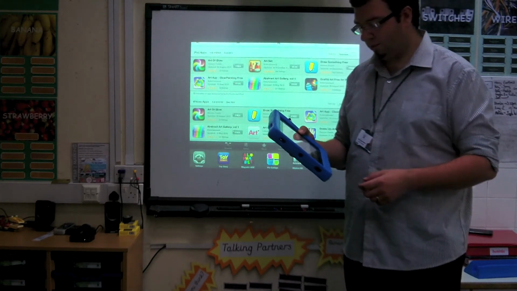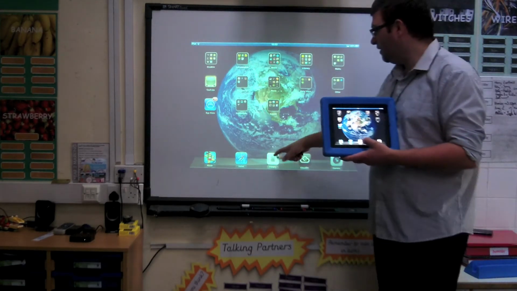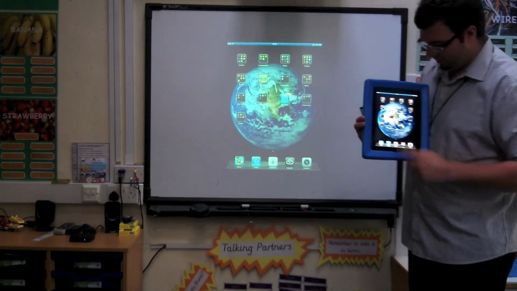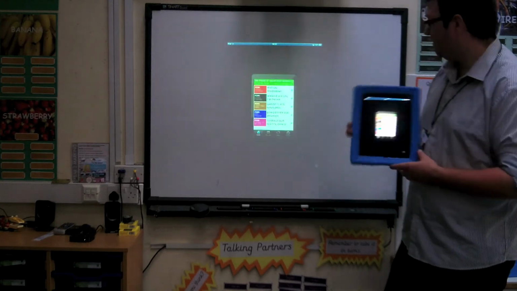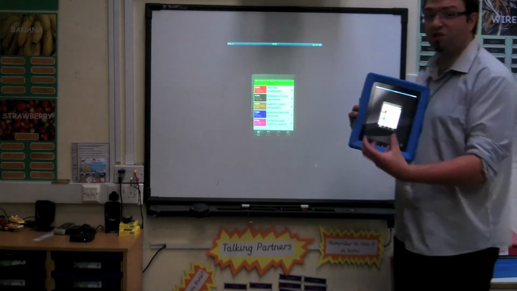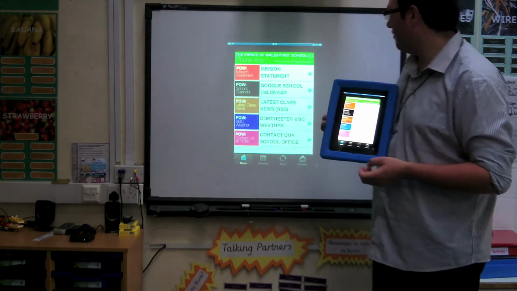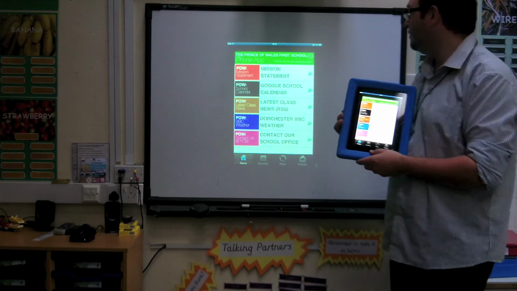I'll give you a quick example. Our school iPhone app, which is always at the bottom here, is designed for use on an iPhone in that orientation. So when you click it, it should only open that big, because that was the original size it was designed in. However, you can use a magnifier, but you'll see that the quality is reduced as you make it bigger, because it's originally designed for that smaller screen.